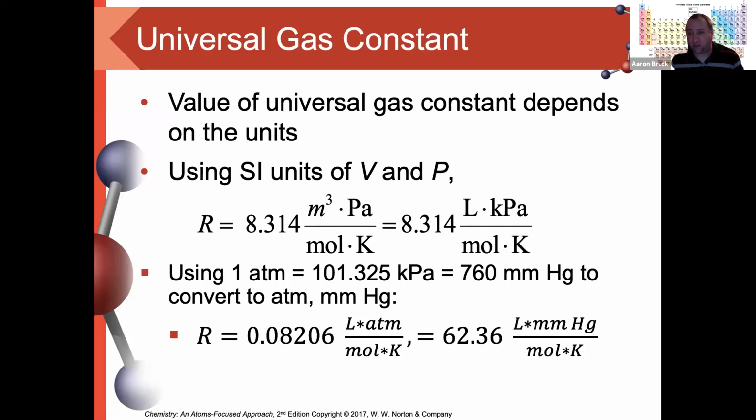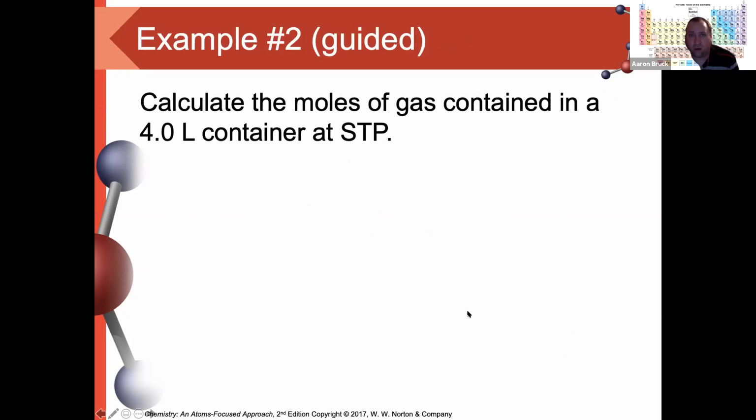And so again, if you have to take Chem 2, or you take physics and you have to use this value of R, this particular unit will come again, because meters cubed times pascals is joules. But for our purposes, we're mainly going to stay in this lane down here and use either 0.08206 for atmospheres or 62.36 for millimeters of mercury or torr.